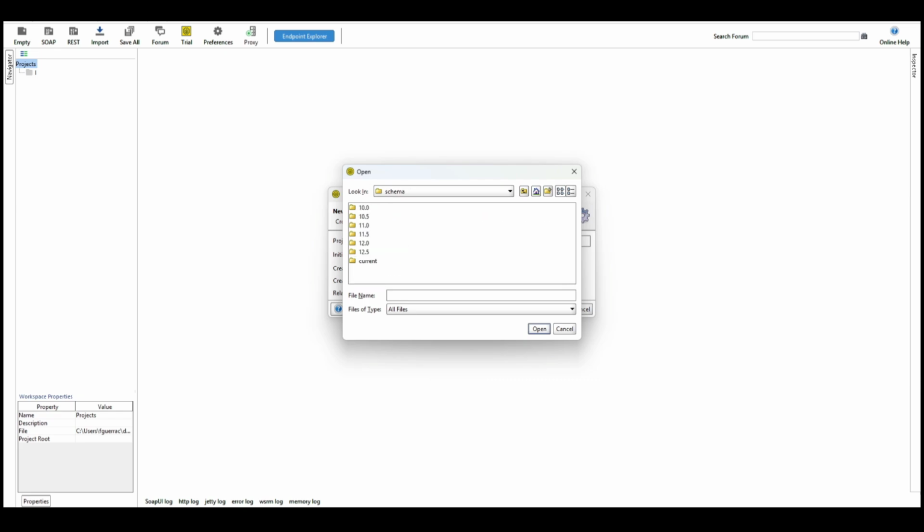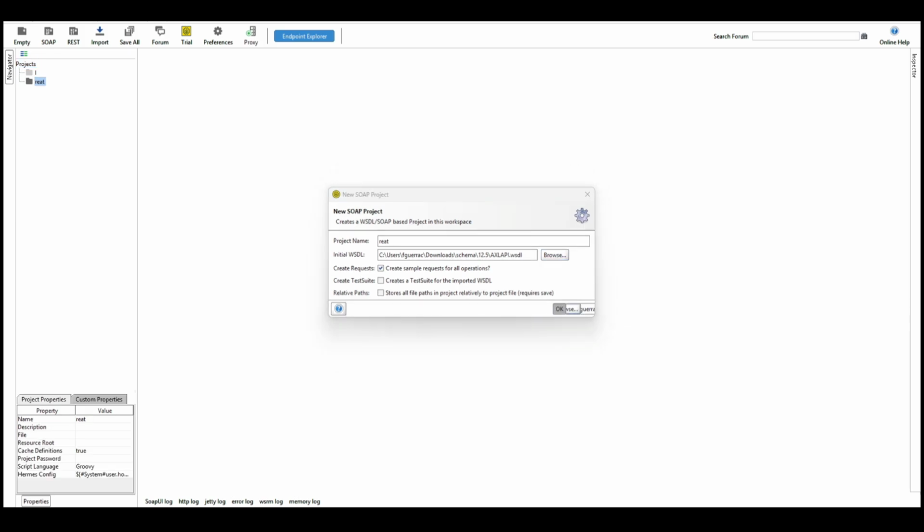Okay, you need to select the current version. In this case, the version is 12.5. Click, and you need to open the first option. The extension is WSDL. The name is AXLAPI. Okay, open, click OK.